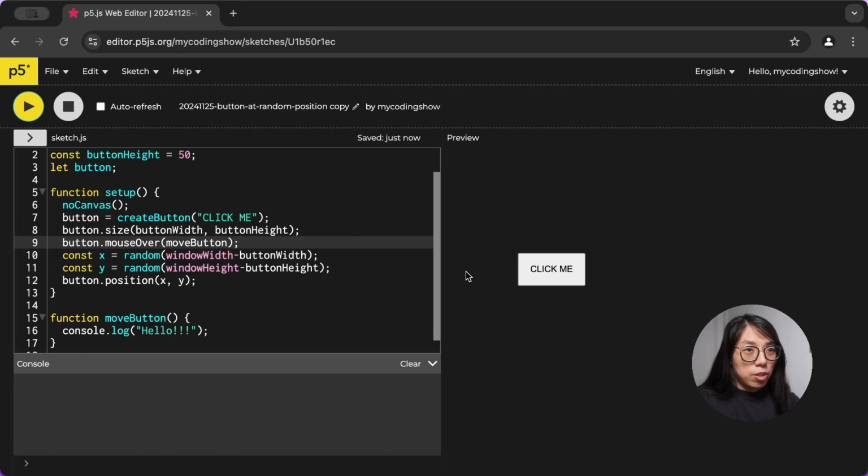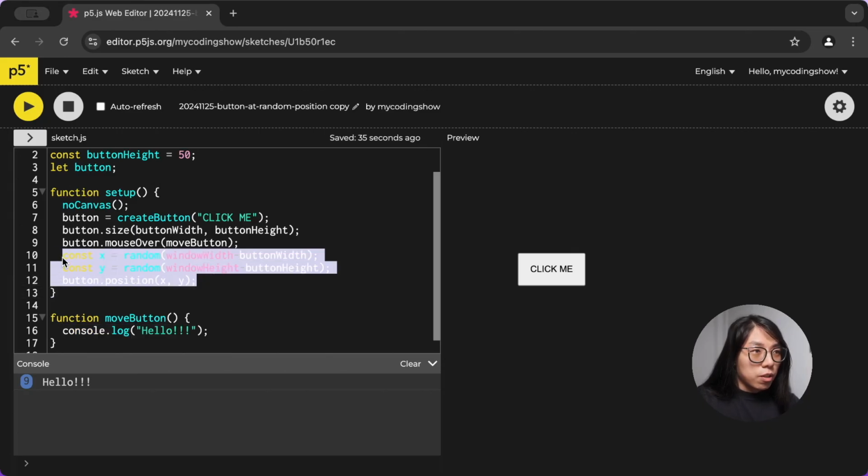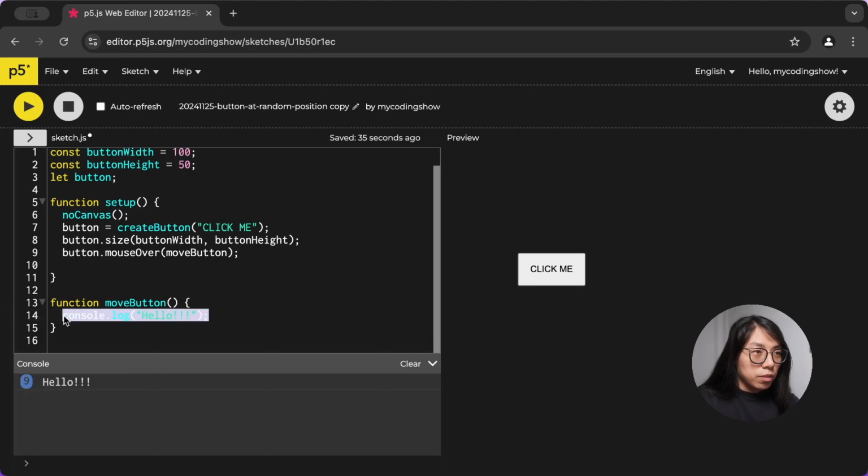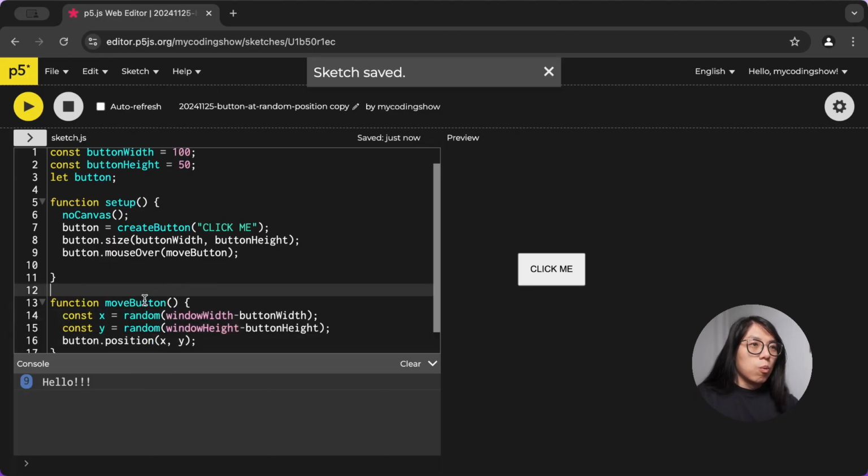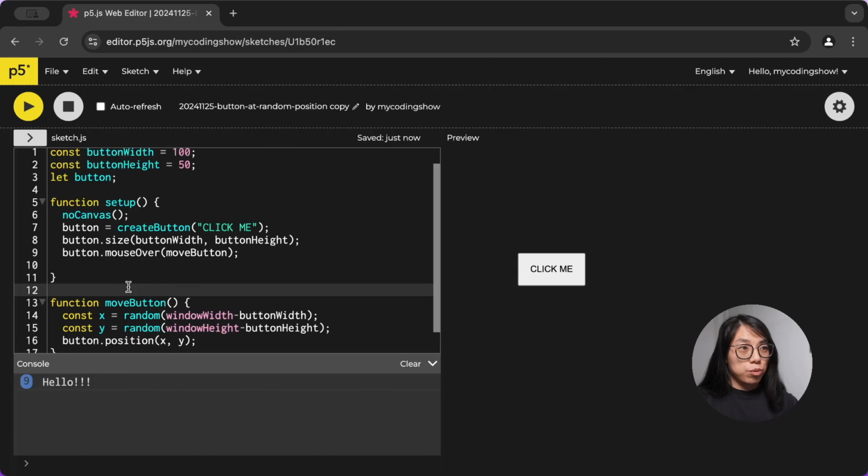And whenever my mouse touches the button, this move button function runs, which will log a message in the console that says hello. So that works. Now whenever this function is called, what we want to do is to move the button to a random position. So what we can do really is to move this part of the code to here. So now whenever this function is called, the button is going to move to a random position.